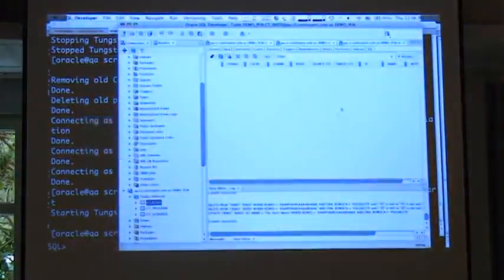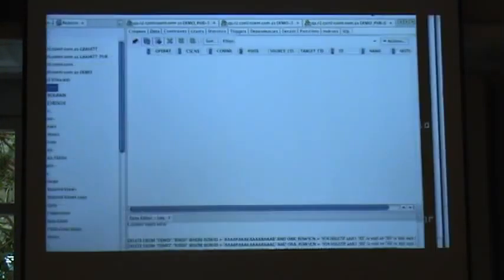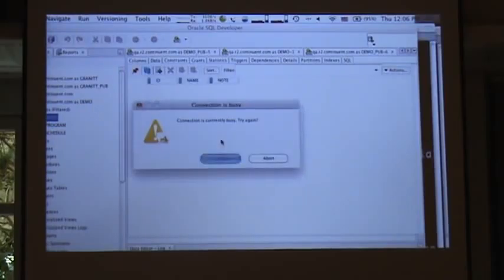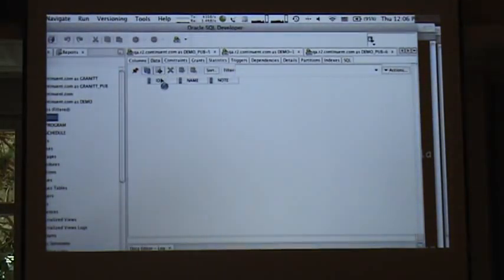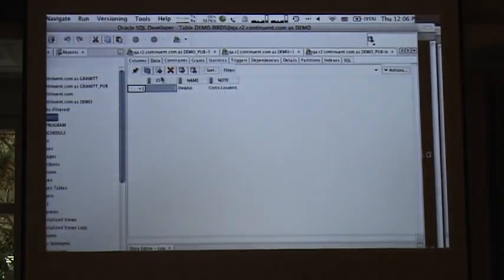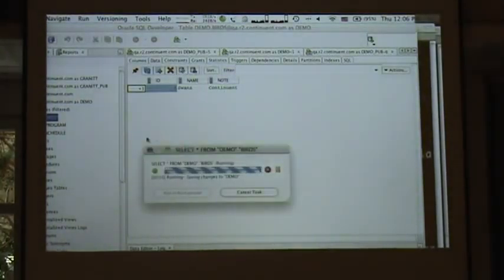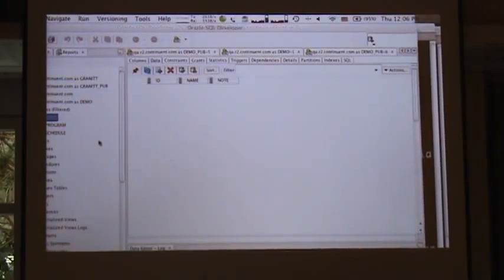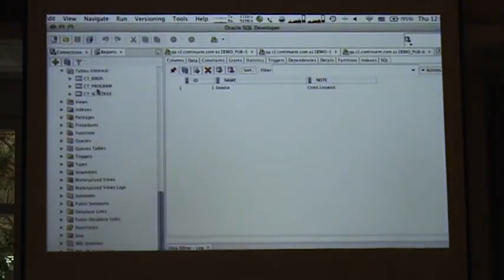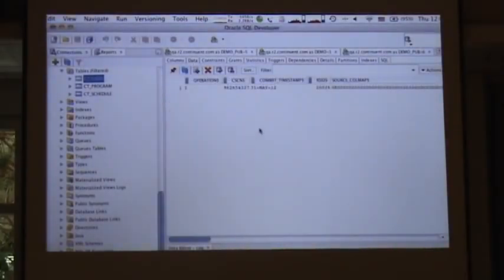So now we can do some replication. Let's go back to the birds table on the Oracle. Okay. And let's insert swans, as this is Continuent's logo. When you press commit, Oracle takes a few seconds, depending on the configuration, for this to be saved in the change table. So if I go back to the change table, you can see a new row.